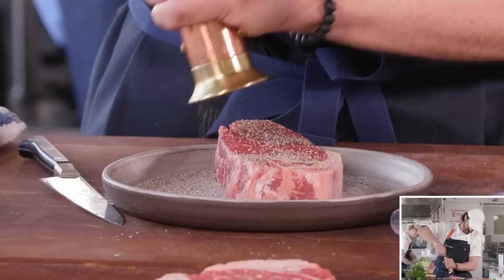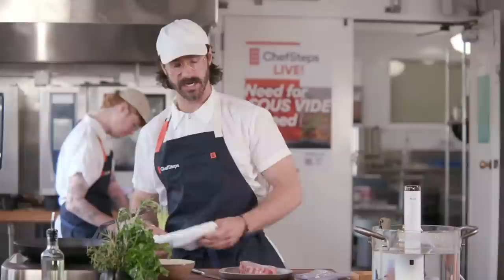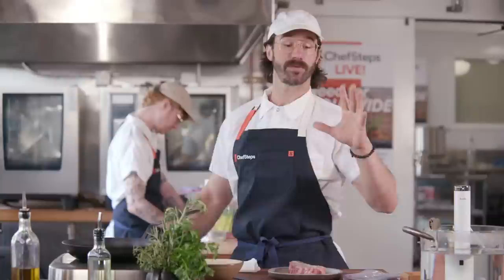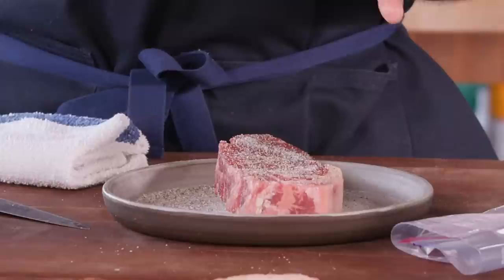There's always a question about seasoning and salting before and after too that we're not really getting into, but basically for me, the longer I'm gonna cook a steak sous vide, the less likely I am to put salt in it. So you can actually put a ribeye in sous vide in the morning and go to work and let it hang out for 10 hours, and it's freaking amazing. But if you salt it, it'll dry it out and kind of cook it gray, basically. So if I'm gonna cook something a long time, especially a tender cut, I don't add salt. I'm gonna add some thyme to my bag in just a second.